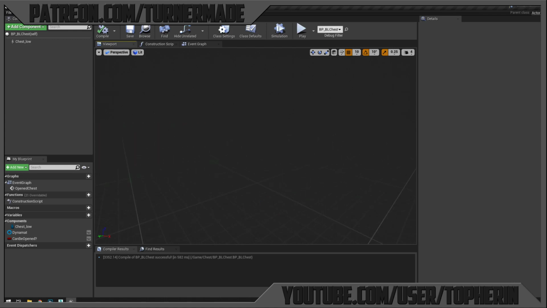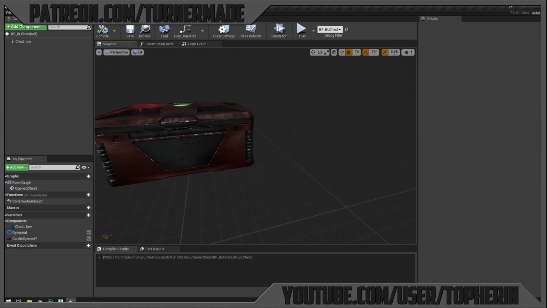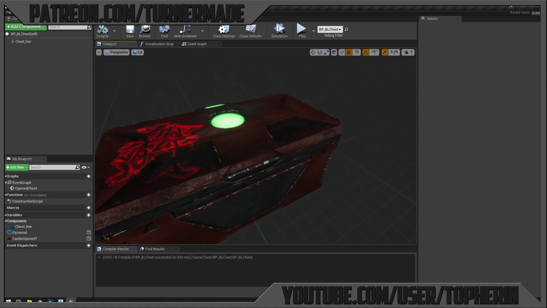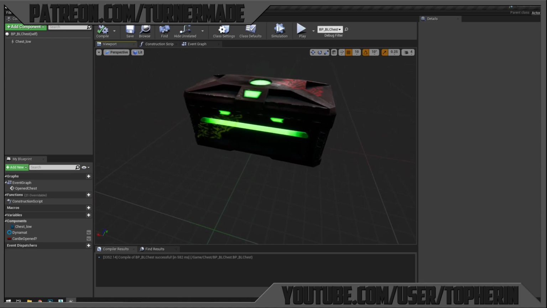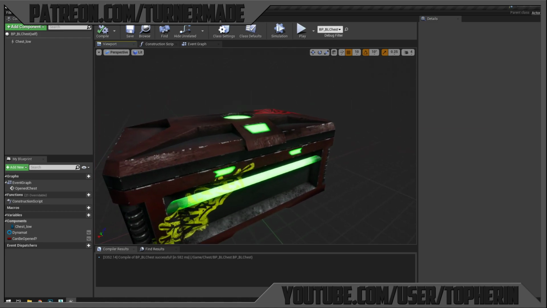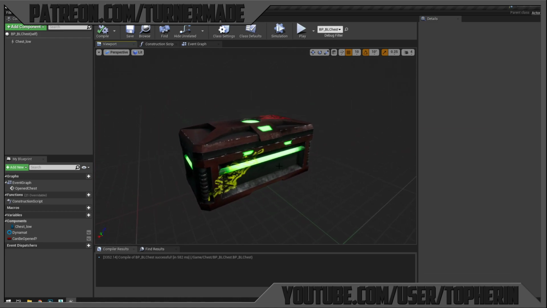Let's go to the viewport so we can see it. And what I'm going to do is add some additional collision to this. And I'm going to flip it over this way and move my light over. I like looking at this thing from the front. So here's the chest. And what I want to do is add some more collision to this. I want to add something that is not going to render, but will allow me to fire off that node.